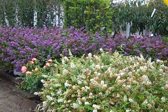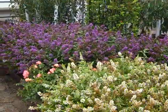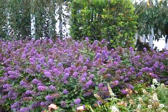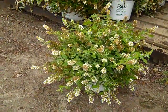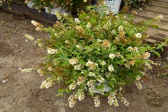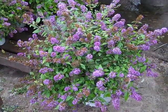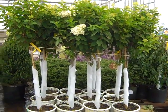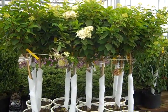Here we're looking at more of those Lo and Behold Buddleia. The first one we have here is Ice Chip, and the one in the back is Lo and Behold Blue Chip. I pulled one out so you can see — these are fantastic 3-gallon plants. And the trees we're looking at here are 7-gallon Limelight Trees. As you can see they're still budded up and blooming and they look great.